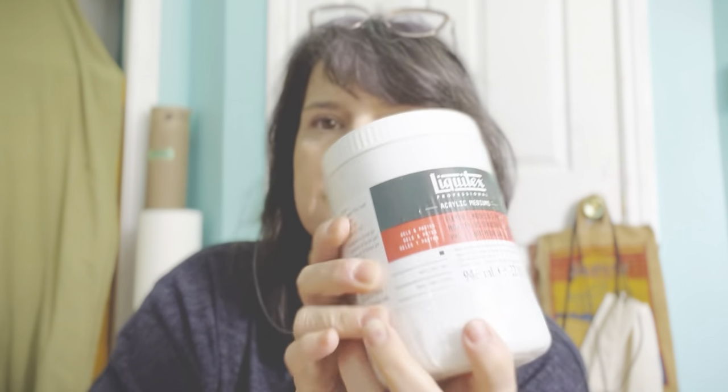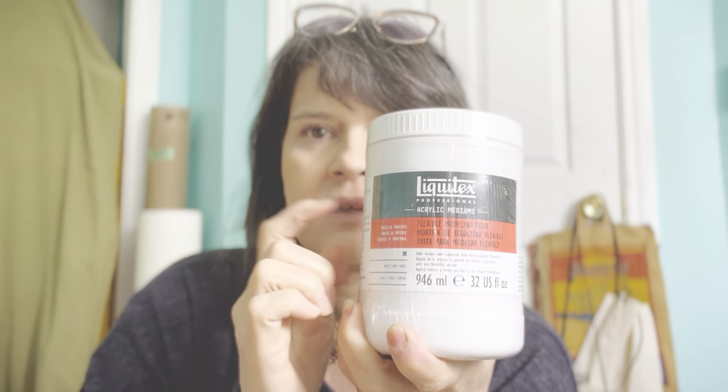Guess what came in the mail today? Drum roll, please. Ta-da! Liquitex acrylic medium modeling paste. Pretty heavy, it's almost a kilo. It's for making those texture paintings, so I can start them this weekend, like tomorrow. I'm pretty excited about that.